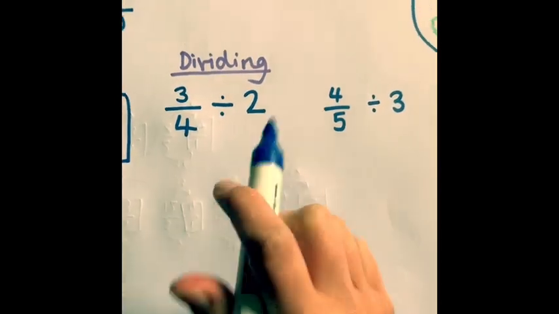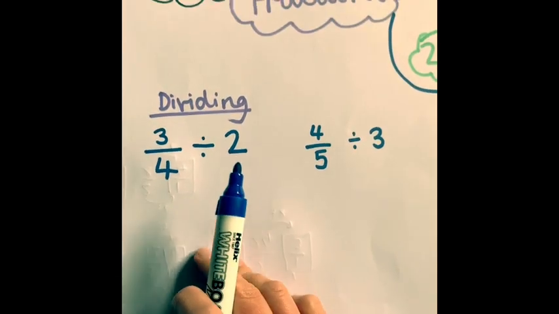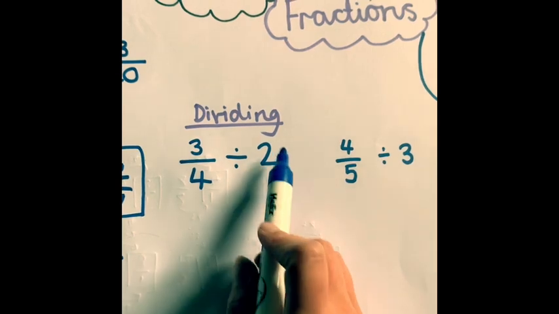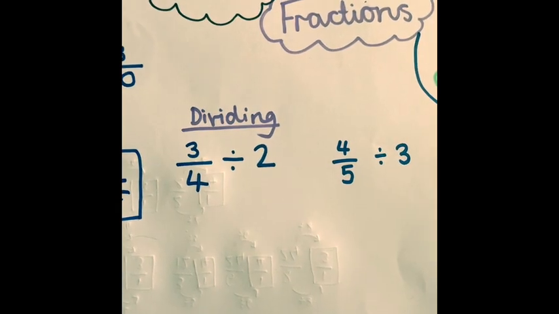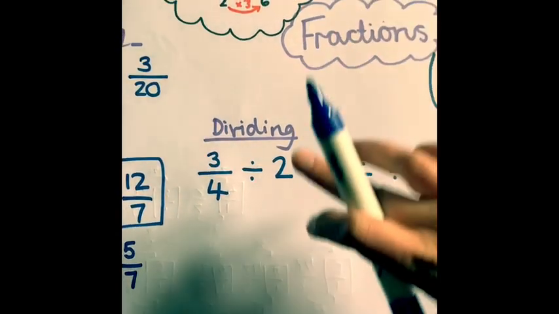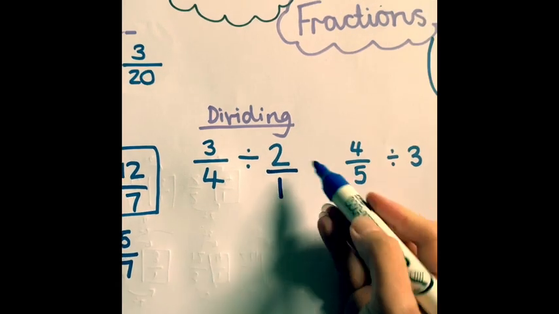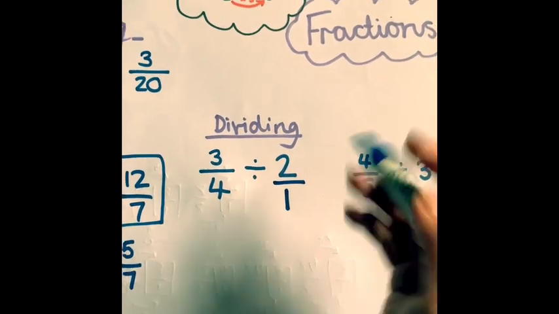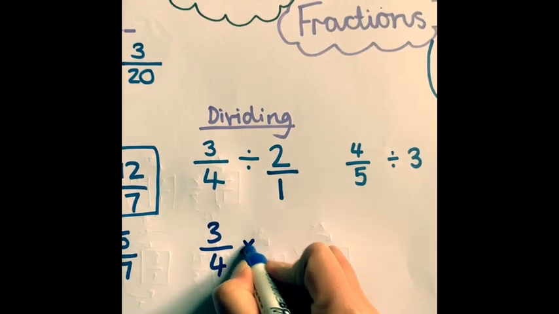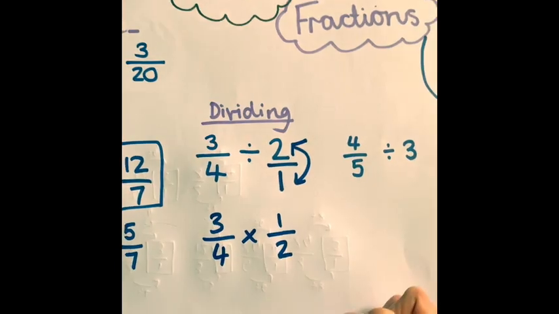Right, really quickly then, dividing. Dividing fractions by whole numbers, by integers, is a little bit more tricky than just the multiplying, because what we have to do is change this number. We multiply by its reciprocal. A reciprocal means we're flipping this number over. If it was a fraction, it would look like 2 over 1. So to flip it over and change it to the reciprocal, it would then turn into 1 over 2, because all we're doing is flipping these two numbers over.